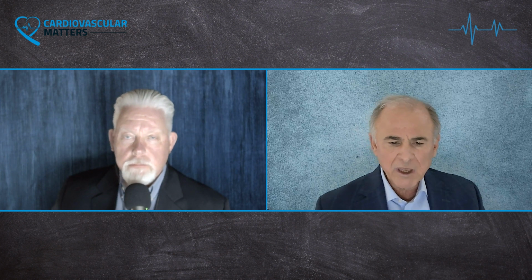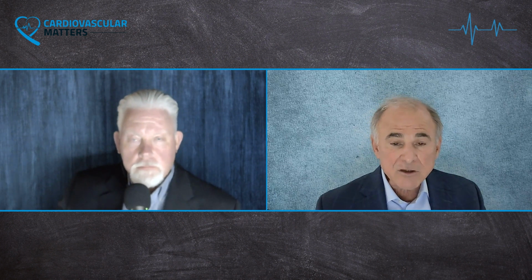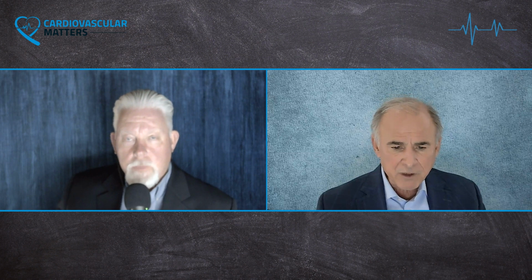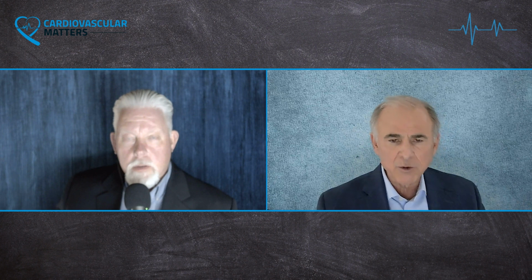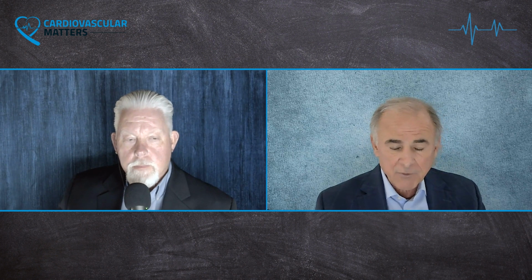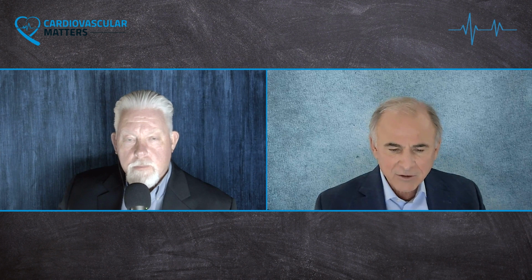And then we have pre-measured the distance of the wire and the laser fiber. And we put something called a Tuohy-Borst on the laser fiber. And then what happens is, once we have this in and we've injected the fluid, then we simply remove the wire, and through the needle, through this very fine needle, we place the laser fiber. Now we have the laser fiber in the entire length of this perforator vessel, and it is sticking out just about 1 to 2 millimeters.